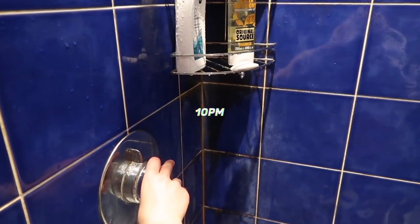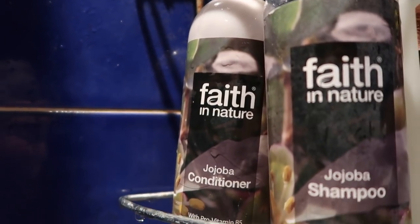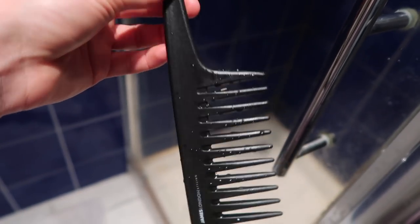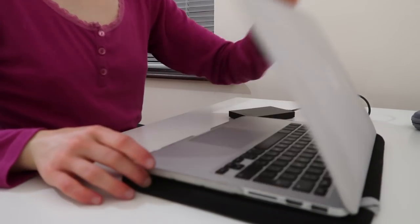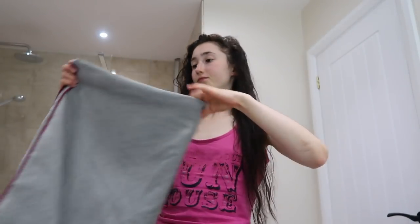I was in the shower around 10pm, and that day I was washing my hair. My favourite shower gels are Original Source - they've always been my faves. I use shampoos and conditioners either from Faith in Nature or Function of Beauty, which are personalised to me. I use a comb to brush through my hair and a microfibre towel which has really changed the game with frizziness. In the evening, if I've been helping downstairs and still have stuff to do on my computer, I get carried away editing, replying to emails, or sorting things out.